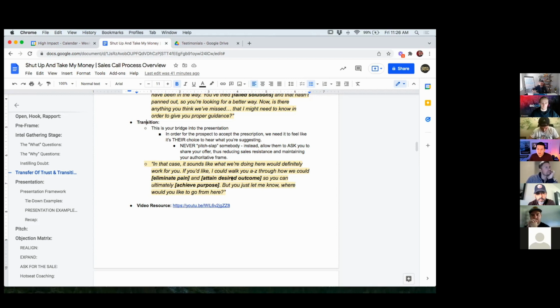And the tonality in which we communicate actually changes the meaning of the words in a huge way. So at the start, when we say, tell me more. How do you mean by that? We're prompting them to open up and share. It's a question tonality. But at the back end, when we're telling them what to do, we want them to feel certain that this is the right thing. And our certainty will bridge to them through our tonality. Give me one shot. And believe me, the only problem you're going to have is that we didn't get started 6 months sooner. Sound fair enough? So again, 2 stages of the call.